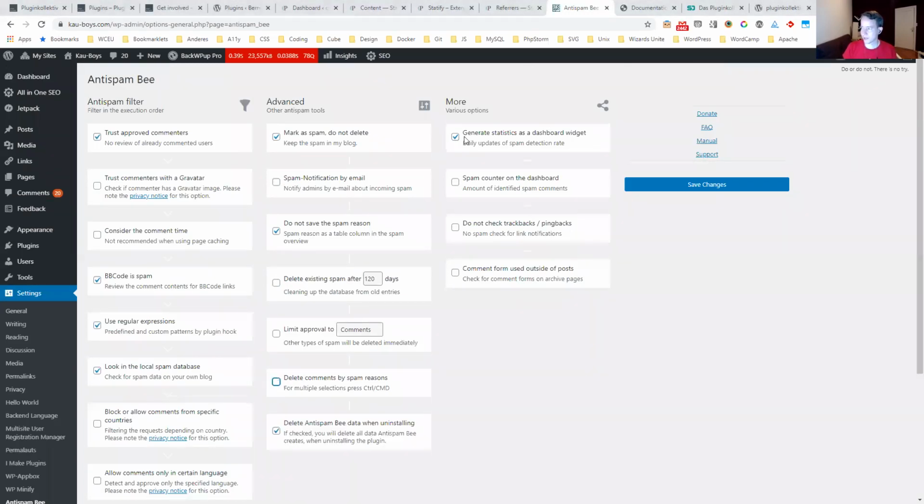The next one is about the widget you saw on the dashboard. If you want to see a dashboard widget, you can always turn it off and on, like with any widget on the dashboard. But this is just to say, okay, I want it really to generate that number. And then you have some options to not check trackbacks and pingbacks. And you can also say that you want to check comments made on pages other than the posts page. Usually on a WordPress website, you have comments only on posts and pages, but you can also have a comments form on archive pages, like on tags and categories. You can have them on archive pages of products if you have a WooCommerce shop or something like this. So with this option, you can say check comments no matter where they're coming from, not only from posts and pages.